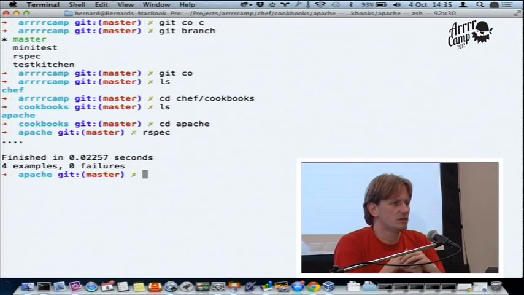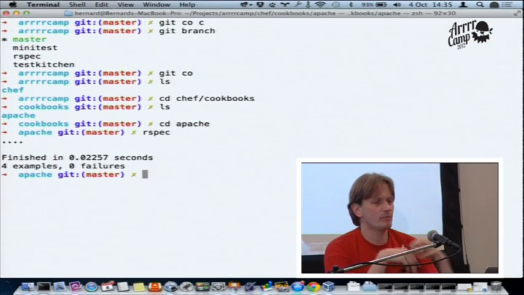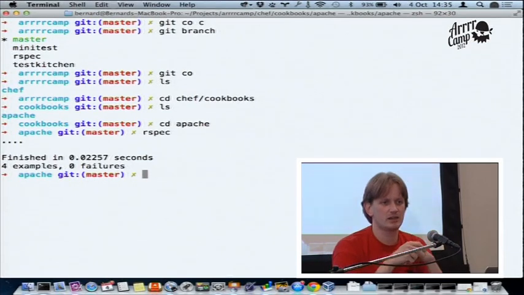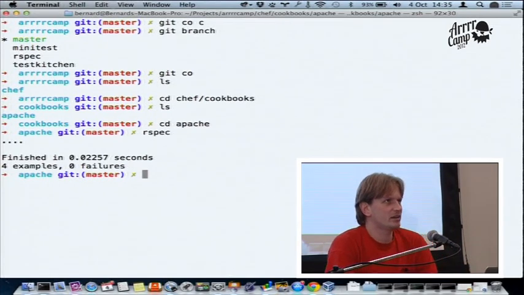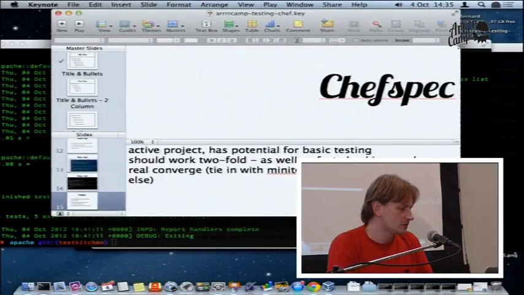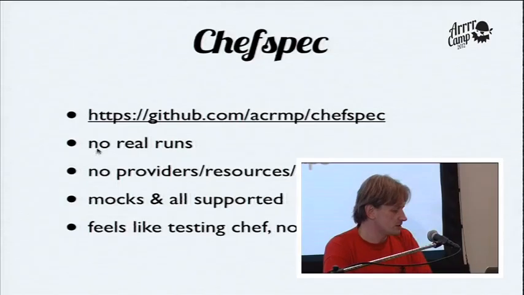Looks nice, but actually I don't think this is the real testing we need, as you are testing chef. You say chef package. In my recipe I say package Apache. I do hope that chef somehow tests that package Apache actually installs a package called Apache, and it should work. So it's just, hey, if I do install this package, will it actually call install the package? Seems like a waste of time to me.